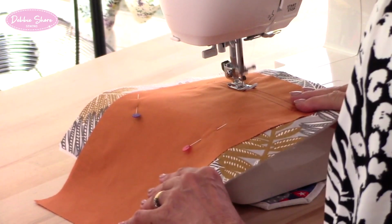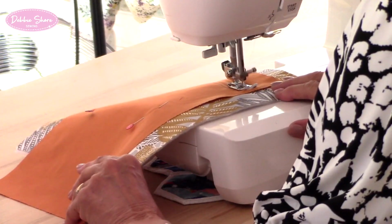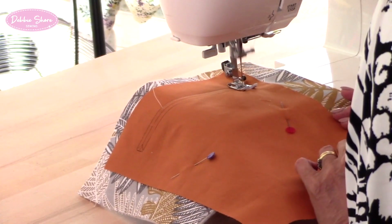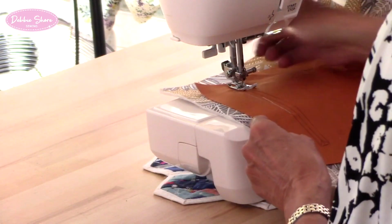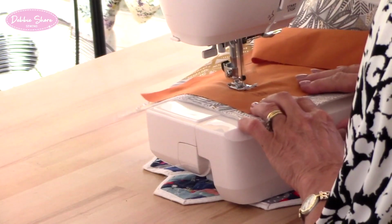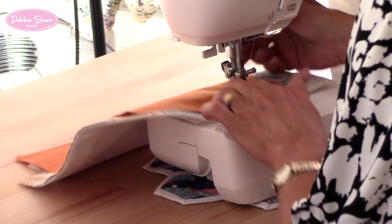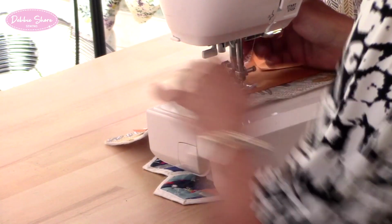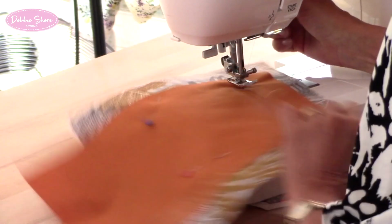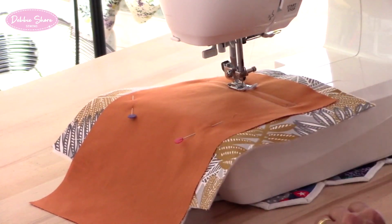So be very careful with this, because this is going to form the shape of the opening that your zip is going to sit inside. So you want to make sure that your corners are nice and pointy by leaving the needle in the down position while you pivot around, and that your sewing lines are really straight and accurate. Put your iron on at this point as well. We're going to iron this in just a second. Back down, one more stitch. Back down into the corner, and down to where I started stitching.